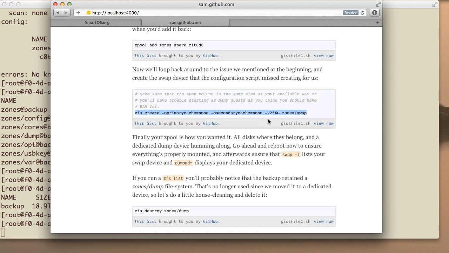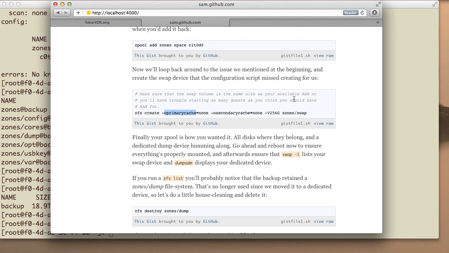right here the important bits are, turn off the caches, because if you've got the memory to cache, then you're better served by letting your applications use that memory so things don't go to swap in the first place than you are swapping, or caching rather, your swap device once you've pushed things out to it.